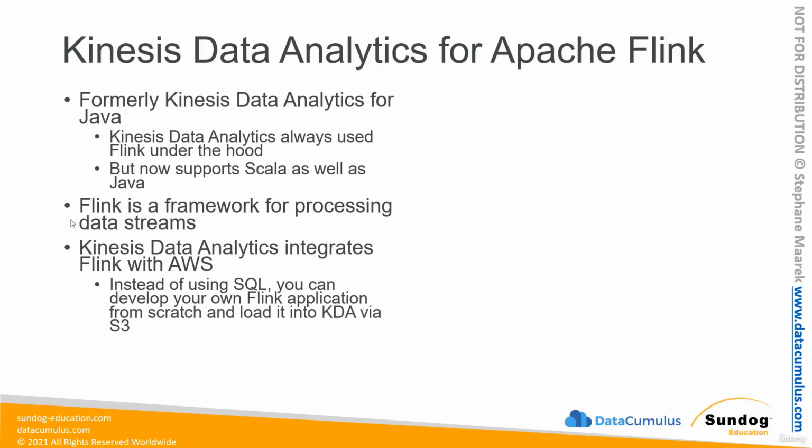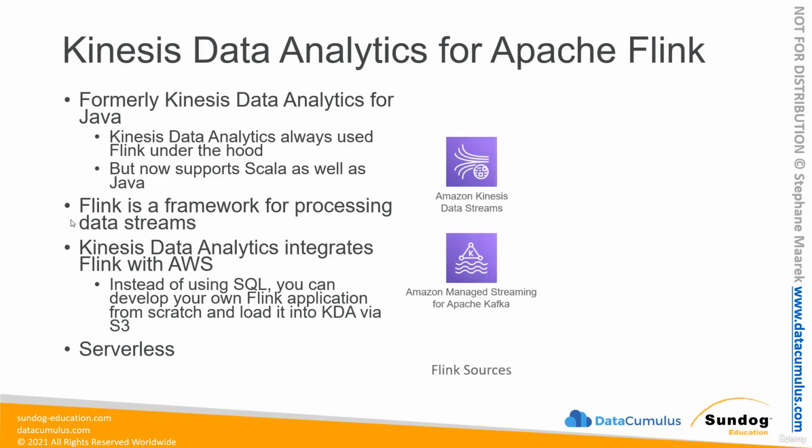So instead of using SQL like we've been talking about before, you can actually develop your own Flink application from scratch. And what you do is you then load that application into S3. And when you set up Kinesis Data Analytics for Apache Flink, you just tell it where that code lives in S3, and it imports it into the Kinesis flow for you. And the advantage of this is that it is serverless, so you don't have to worry about where your Flink application is being hosted from or how it scales up and things like that. So let's look at a diagram here.